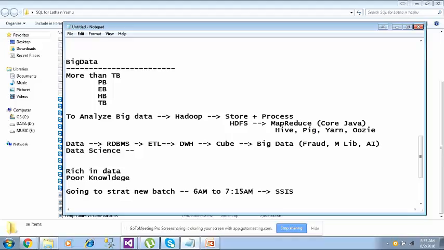Currently, I'm not working as a full-time employee, but I do lots of architecting and consulting work for companies in the evenings. So that is my profile.